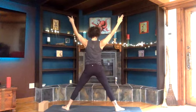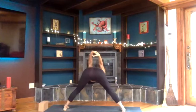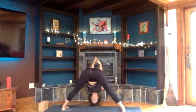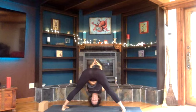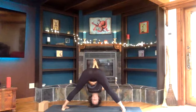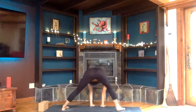Set your feet forward, interlace the fingers behind the tail, fold forward over your legs. Release your hands, halfway lift. Make your way back to face forward, down dog your way.